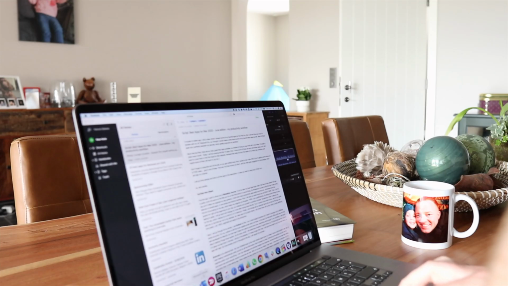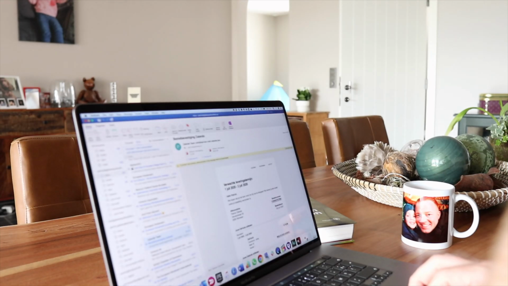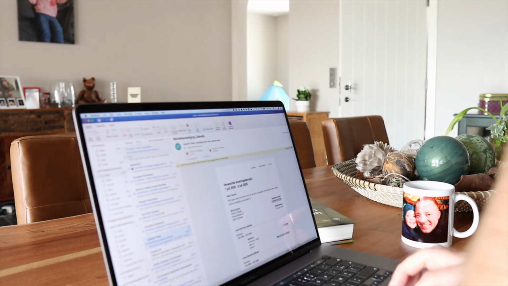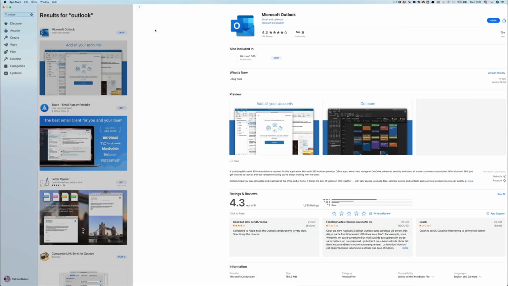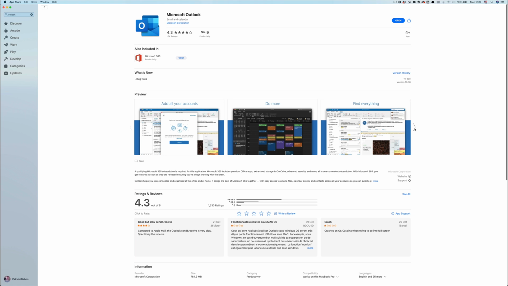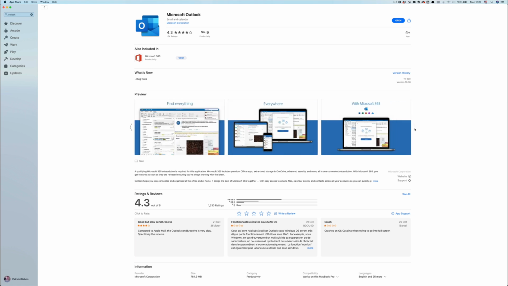Next, I'll go through all of my emails. I use Outlook for this. I run a client-based business and I need to manage a lot of different email accounts. For me, Outlook is still the most capable email client out there. In the past, the Microsoft Office suite was not that well developed for macOS, but that hasn't been the case for some time now. Everything works great.